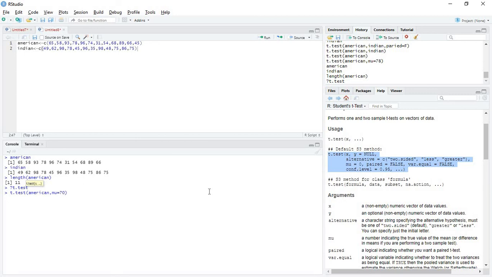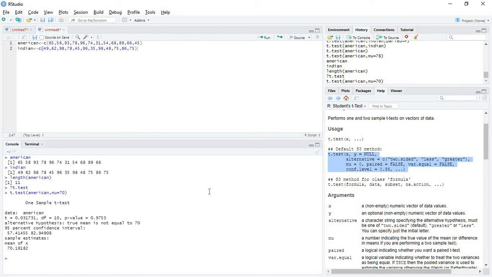Let's see what will happen. See here, one sample t-test. Here the data is American. My t value is 0.031731, and the degrees of freedom is 10, because 11 samples are there, 11 minus 1 is 10. Then the p value I got is 0.9753. So it is not significant, so H naught should be accepted.